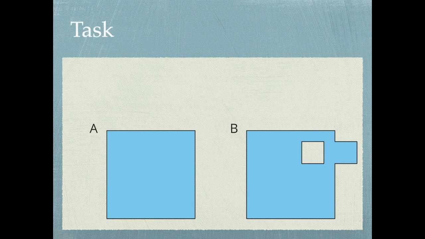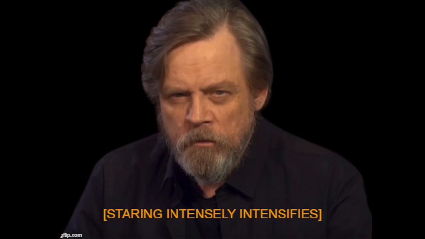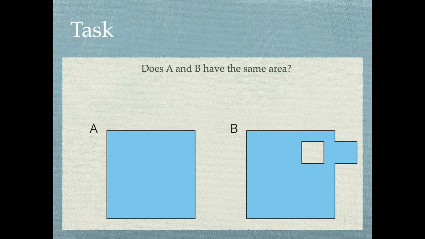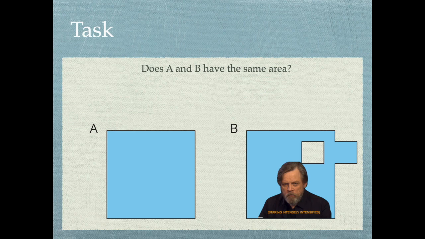So to get our brains ready for that, let's think for a second if polygon A and polygon B have the same area. That's kind of weird to think about, because if I look at A, it is definitely a square, hands down. But if I look at B, that's not even a quadrilateral. I think it has 7 sides. 1, 2, 3, 4, 5. There's 7 sides, but it's got like a hole in the middle.